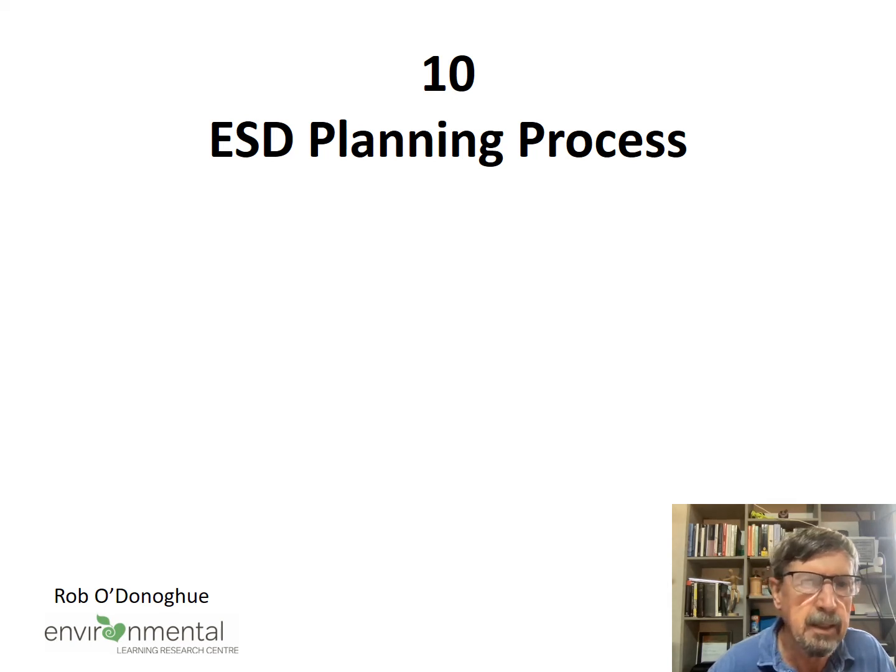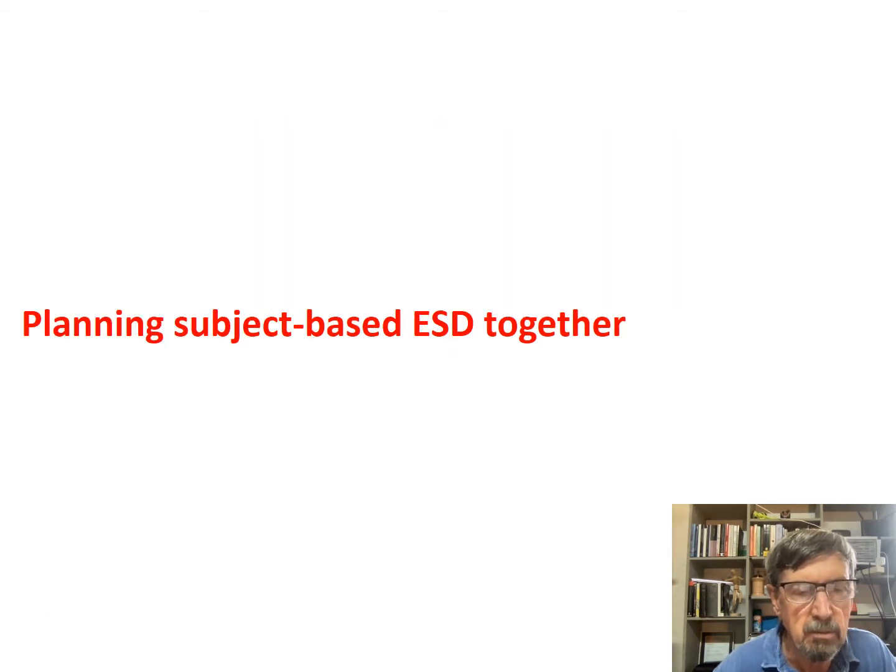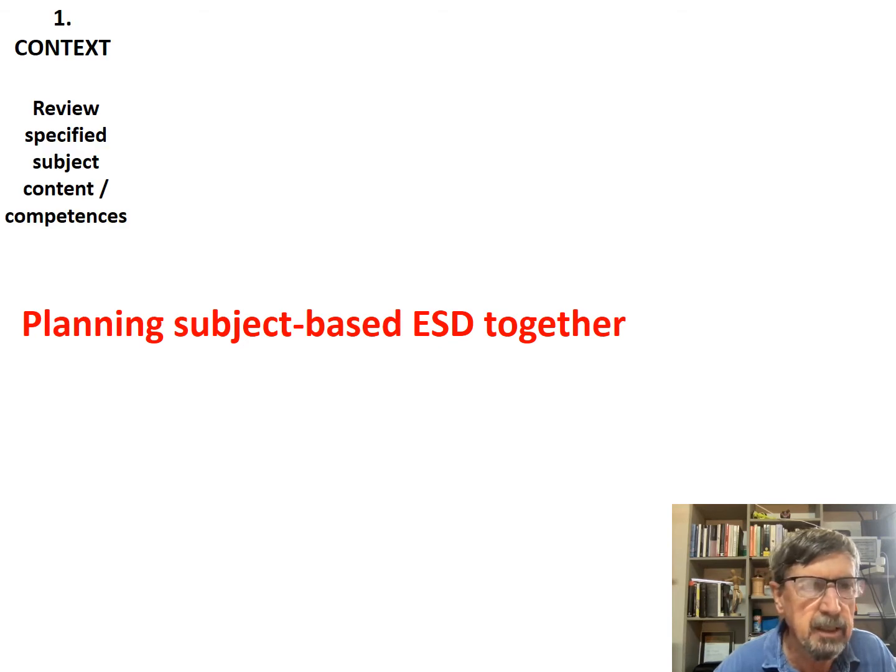To illustrate a collaborative ESD planning process, I'm working with the SST, the Sustainability Starts with Teachers UNESCO program that my colleagues at the Environmental Learning Research Center developed around the question of how do we design an ESD program together. The key word there being together. We're working with the learners, we're still planning a subject-based ESD program, and the teacher is teaching the subject, but the ESD program is a process of happening together.